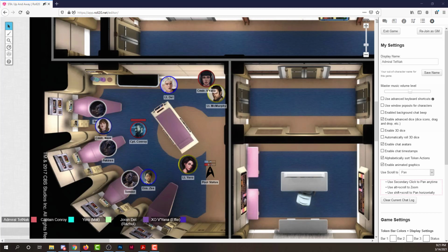He nods, and he will go over his comm badge. Captain Conroy, to all senior command staff, please meet in my situation room in the next 15 minutes.